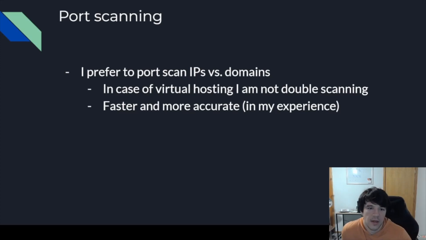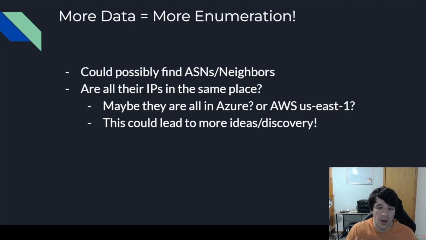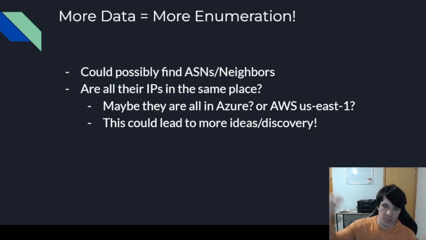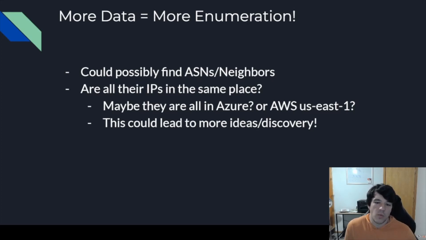The last reason — more data equals more enumeration. Let's say you try to look up if a company is part of an ASN, maybe it didn't pop up for some reason. But then you start finding all these IP addresses that are together and they all seem to be on the same ASN — maybe then it's worth doing reverse DNS on all the IP addresses and checking the ASN to see if any come back to a seed domain you've already seen. For example, if you're looking at Yahoo stuff and you see assets pop up on an ASN you haven't recorded for Yahoo yet, maybe it's worth scanning that whole ASN and seeing if any domains come back with a seed domain Yahoo owns.